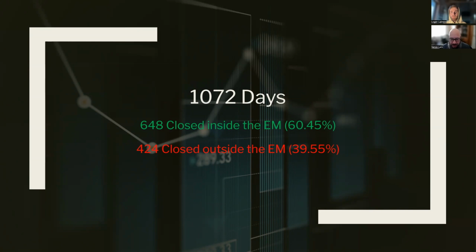Now, that's almost to be expected. It's actually a little bit lower than what the true math should say. Generally speaking, they say that the expected move is one standard deviation. And in math speak, one standard deviation should be 68% of the time. So this says the expected move underperforms that and comes in a little bit less often than it mathematically should. And I personally believe a lot of that is due to overall options volatility.